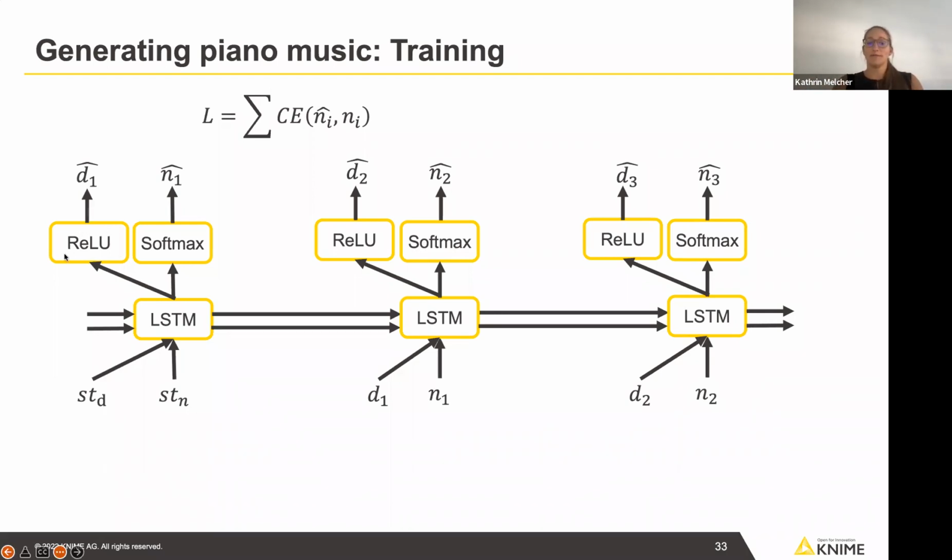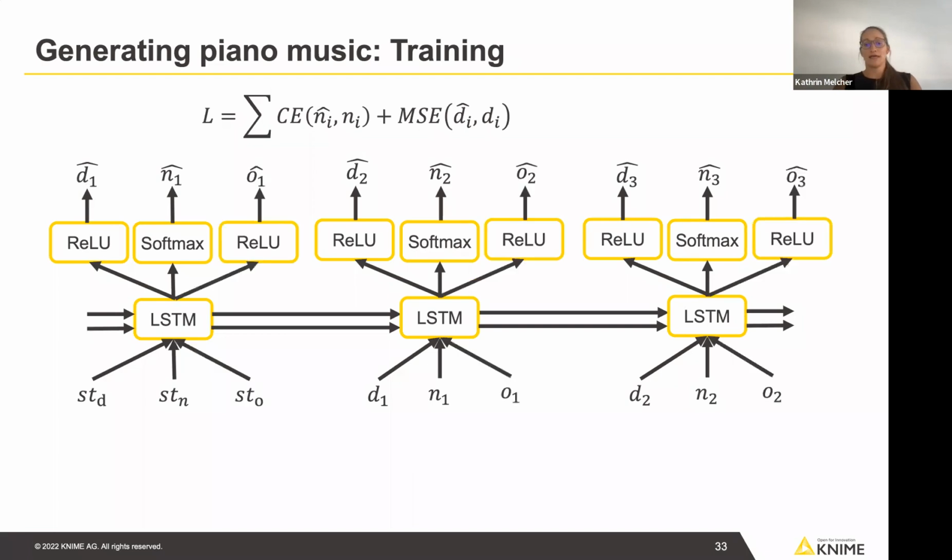But then we also need to optimize this value, so that we have the target duration and the predicted duration. Therefore, we need to add a part to our loss function. And here we could add the mean squared error, for example, between the predicted and the true duration of the next node. And we can do the same also for the relative offset: we feed the sequence of relative offsets into the LSTM layer, we use the output of the LSTM layer in an additional dense layer with activation function ReLU, and then also here we need to add to our loss function the difference between the predicted and the real relative offset, so that this one is minimized as well.